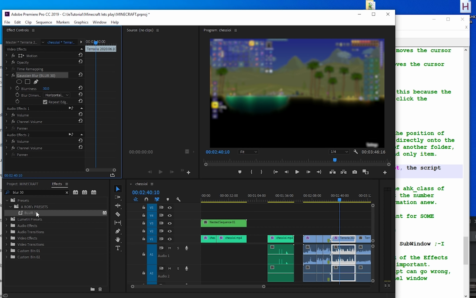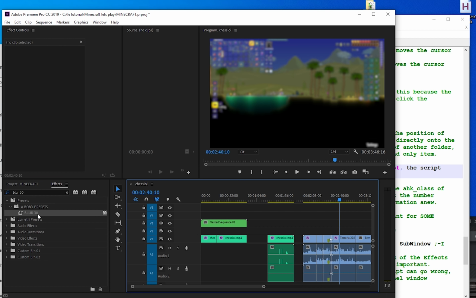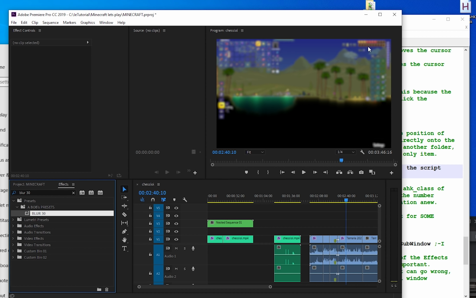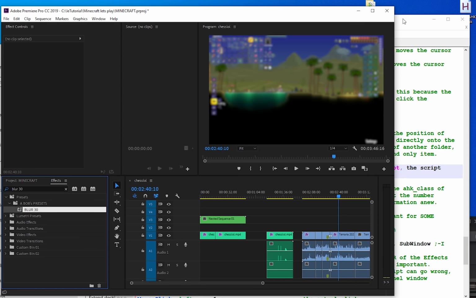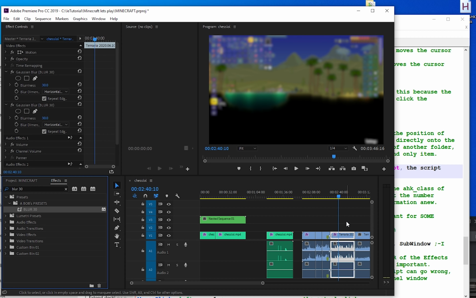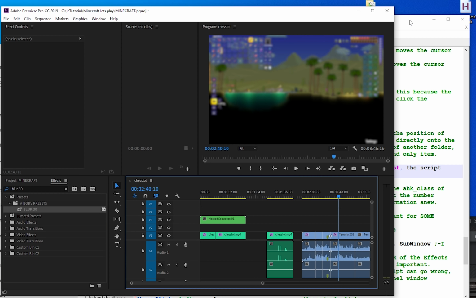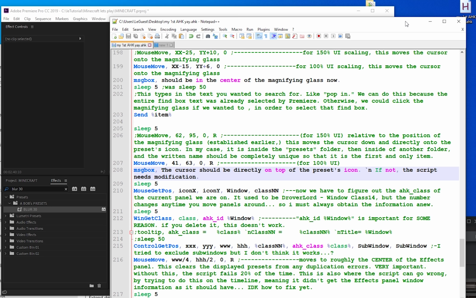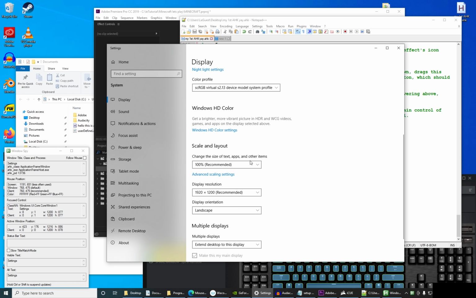Gaussian blur. Okay, but I have to show you a result where it doesn't work. Right? Where if you're using the wrong UI scaling, nothing's going to happen. And by the way, the last step is that it'll click, it'll drag, it'll return to its prior coordinates, right? But let me show you. I'm going to have to change the UI scale. Okay, I don't know if I can do this with Shadowplay running, but we're going to find out.